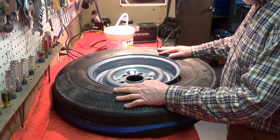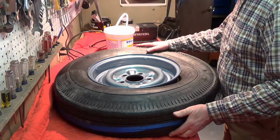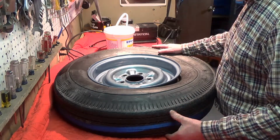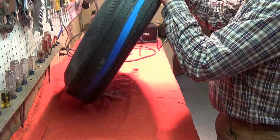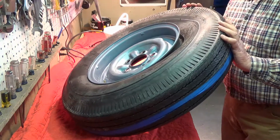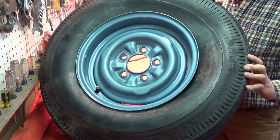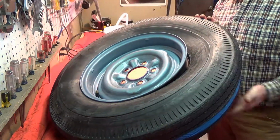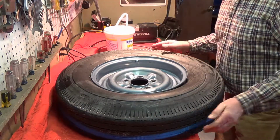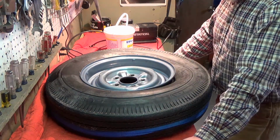This is a bias ply tire that I just purchased mail order for a 1958 Chevy. It cost me $195 and I bought four of these. The tire is dated about 4.5 years ago, its production date, which is a little surprising, being that the cost of these reproduction antique tires.